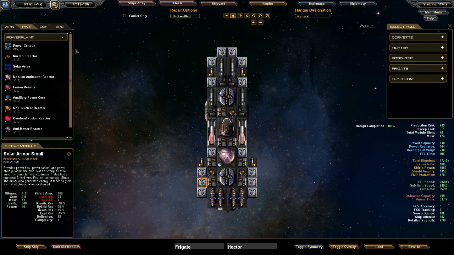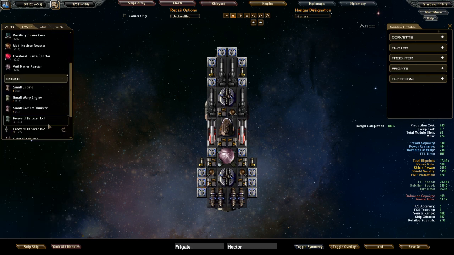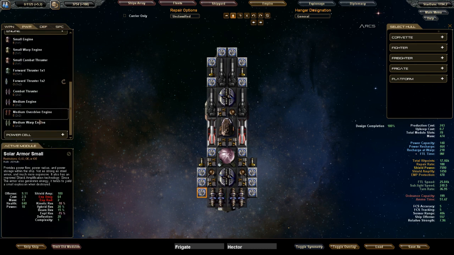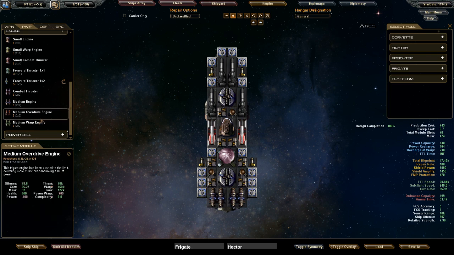Do we have any better engines actually these days? I don't know if I've researched better engines. No, we still got these medium ones. We could go medium overdrive. So medium-sized engine, more efficient. Yeah. Frigate engine pushed to the limit, delivering more thrust, but consuming more power. Well, we do have, I think, plenty of power. So sublight speed 240. If we stick these bad boys on, 379. So that's quite the improvement.